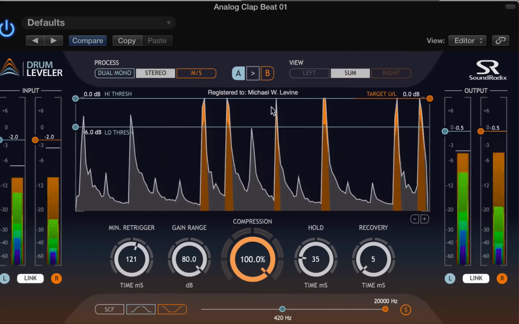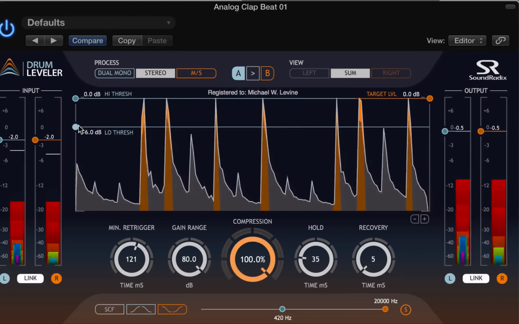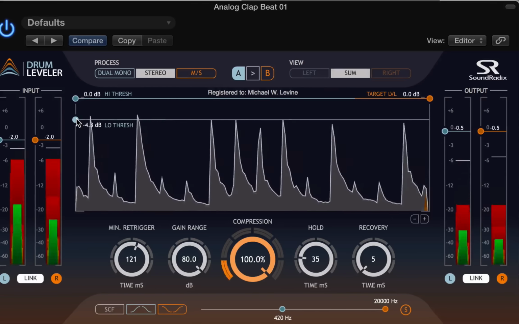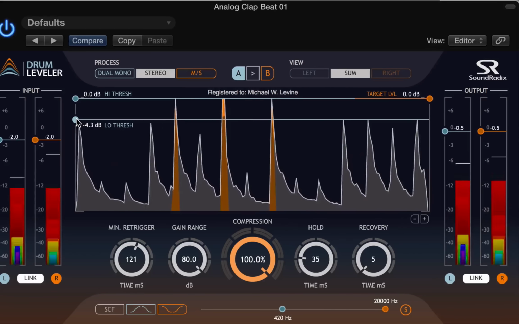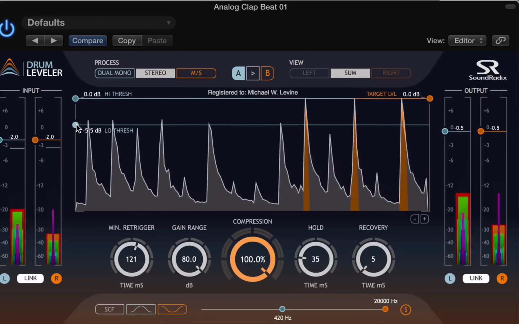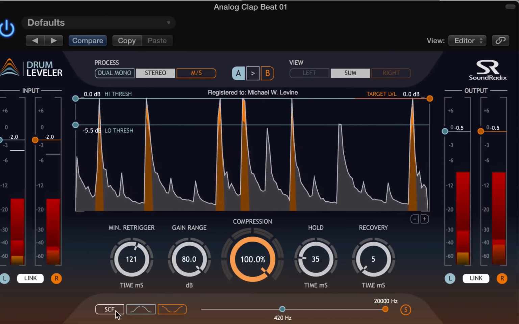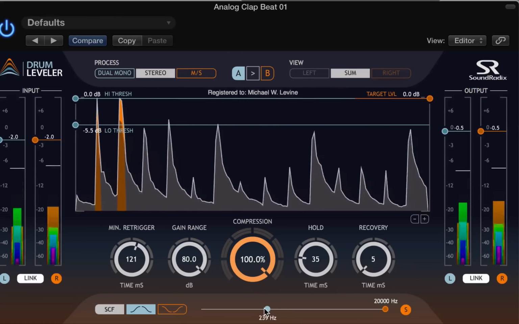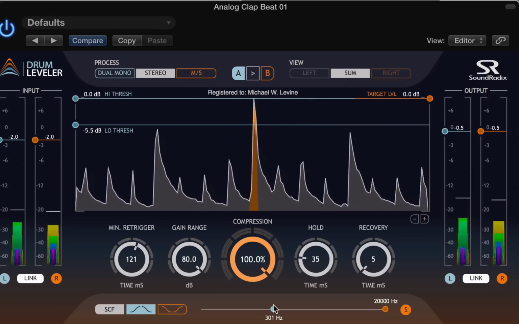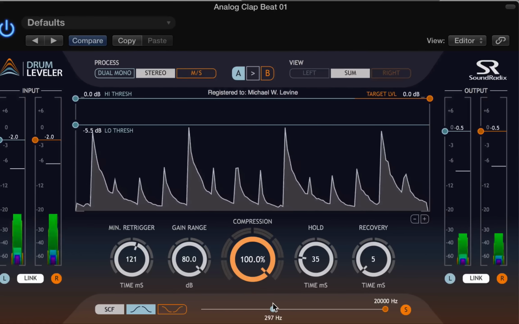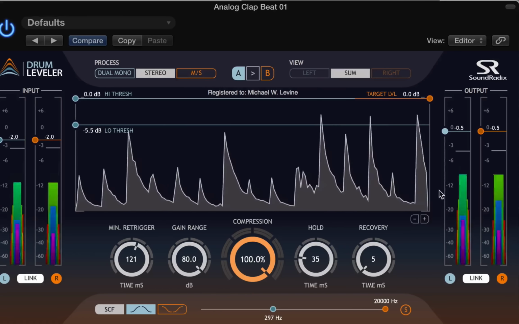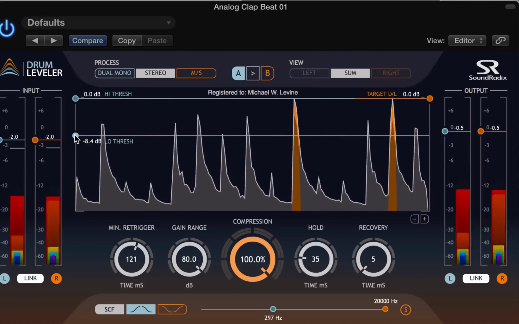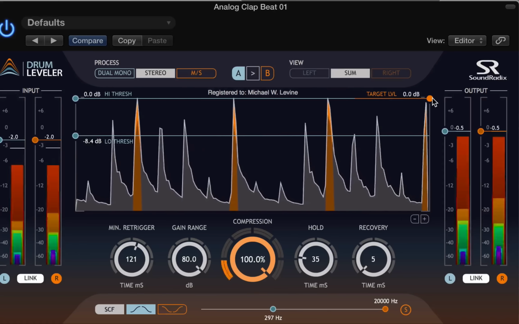In this example, the snare and kick are too close to each other in level to treat individually by just setting the thresholds. So I'll use the sidechain filter to set most of the processing in the mid and high frequencies where the snare is. I turn on the sidechain and use the bandpass setting to include the snare frequencies. And I can use the solo feature to listen to the filtering range. Now I turn it off and reset the threshold to catch the hits. And now I use the target level to reduce the snare.